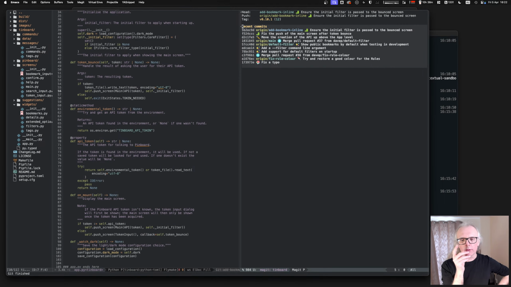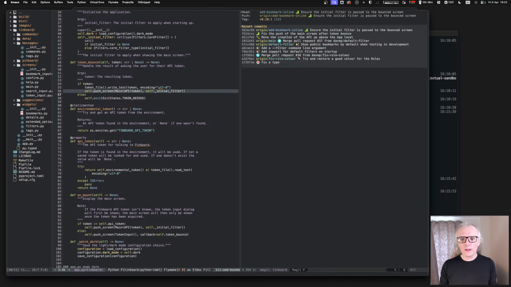The initial filter thing was the thing that I actually added this morning. I was tinkering with some ideas this morning, and I added that but forgot to do that there, so that was a sort of a hangover bug. It is bothering me ever so slightly that that line there is a repeat of that line there. Ish.